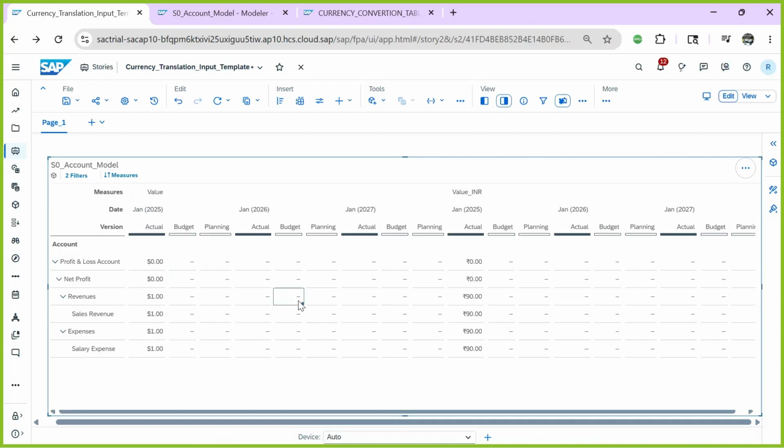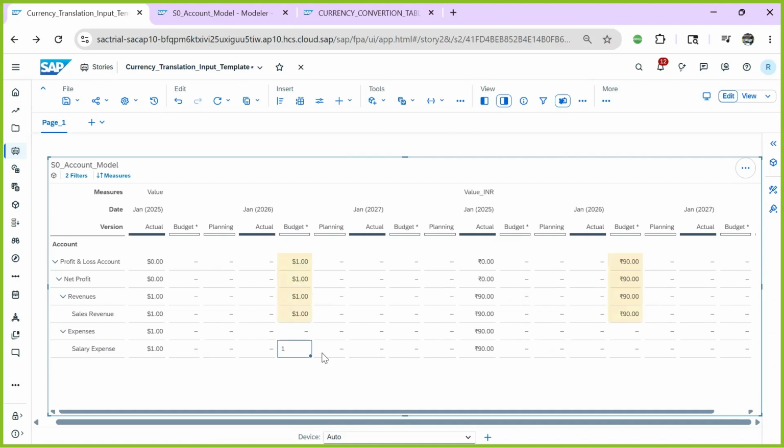So for budget, I'll make 2026 values based on these actual values. I'm giving a budget of $1 for sales. Okay, you can take a different value, but I'm taking the same thing here. So budget for sales, I'm giving it as $1, and for your sales expenses, say for example, this is also $1.